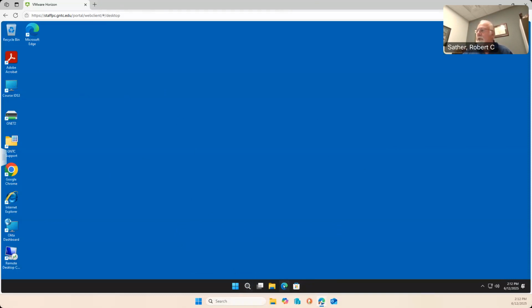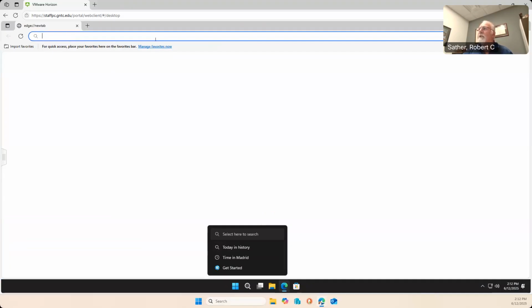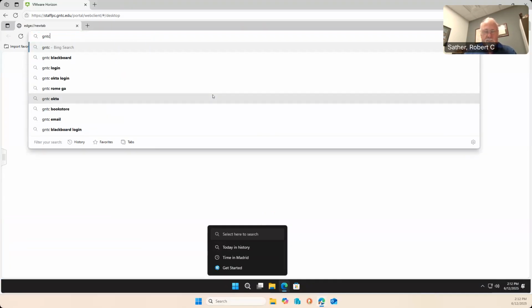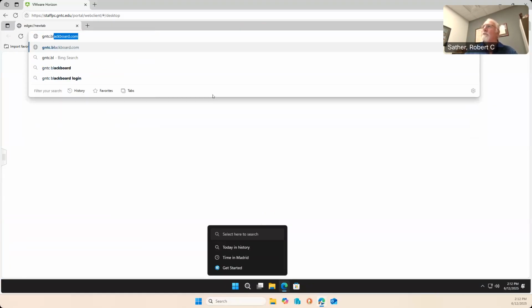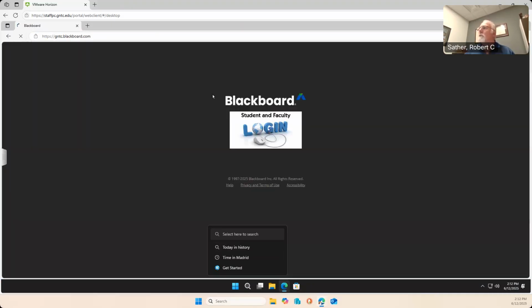We're going to go to the Edge program right here inside the virtual machine and type in gntc.blackboard.com. Log into Blackboard from the virtual machine.